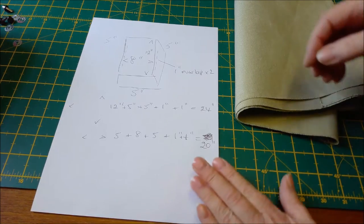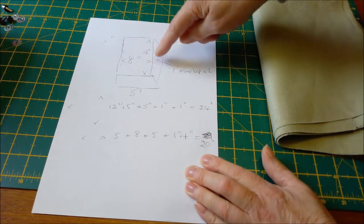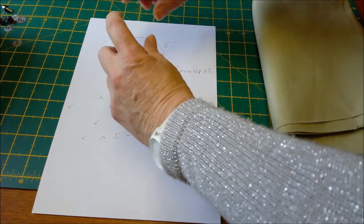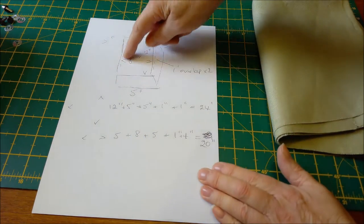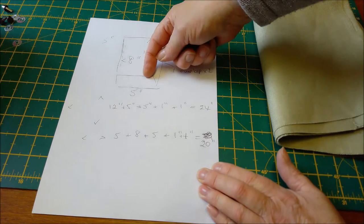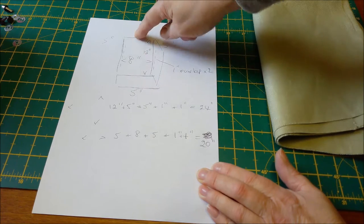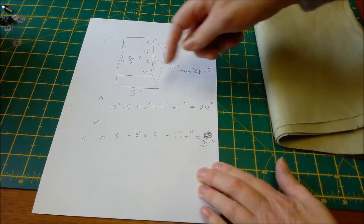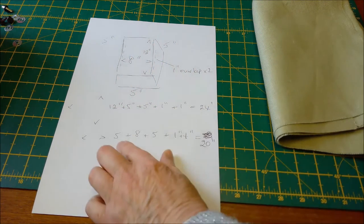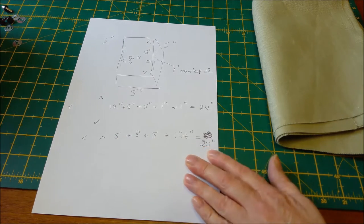So this is the formula for doing the inside fabric, and again the sides are 5 inches each. The bottom widthways is 8 inches, and then I'm going to overlap it on the inside where we're going to hand sew by 1 inch each side. Down that way it's 12 inches, again both ends are 5 inches, and then overlap at the top two ends by 1 inch both times. So that's 12 plus 5 plus 5 plus 1 plus 1 equals 24, and then you've got 8 plus 5 plus 5 plus 1 plus 1 equals 20.